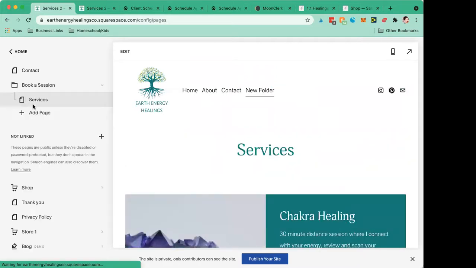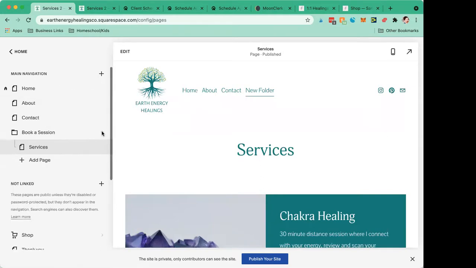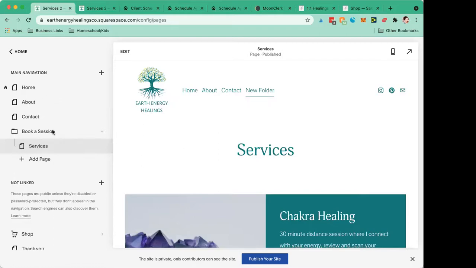So here we go. I want this to load. Come on, Squarespace. But see how you would then have, this would be book a session. I don't know why that's not showing up there. Let me see if I can. Come on. Why can't I edit that for some reason?